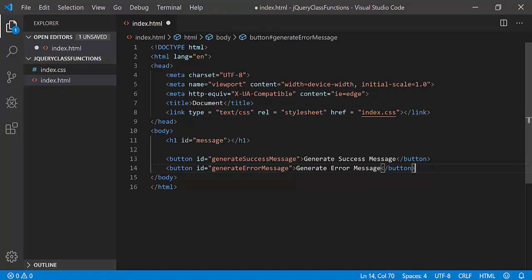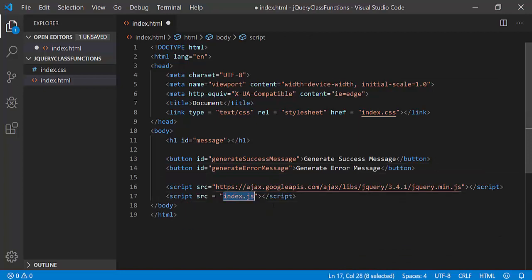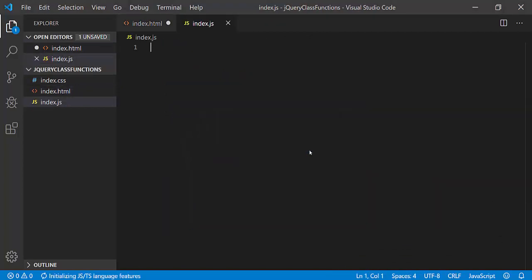And to start with, I'll use jQuery and a custom script that uses the jQuery functions. In the document.ready function, I'll call a function called setup, which will set up the event handlers for the two buttons.